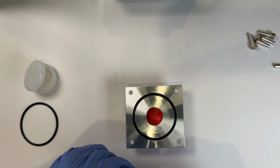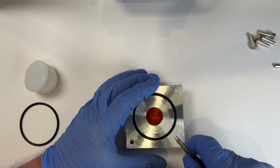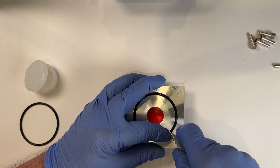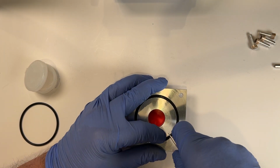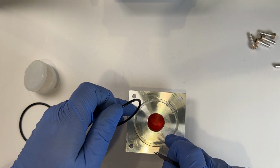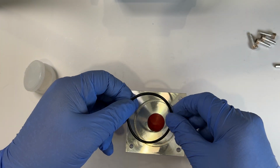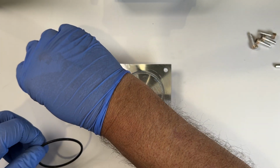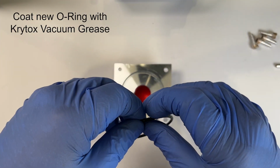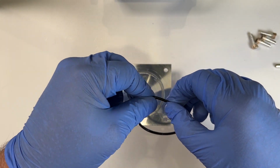Insert a sharp pointed tool, such as your machinist scribe, obliquely into the O-ring. The sharp point must not pass through the seal to prevent damage from occurring to the sealing surface of the groove. Prepare your new O-ring by once again coating it with a continuous covering of the included Krytox vacuum grease before installation.